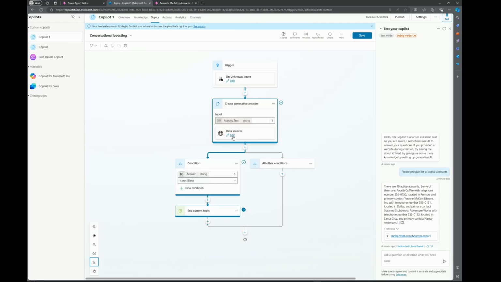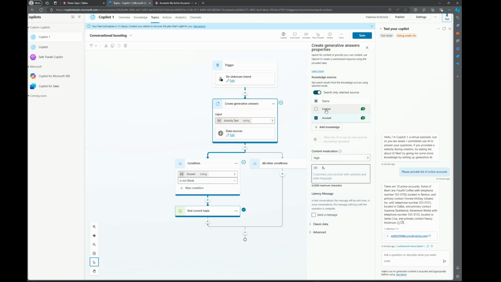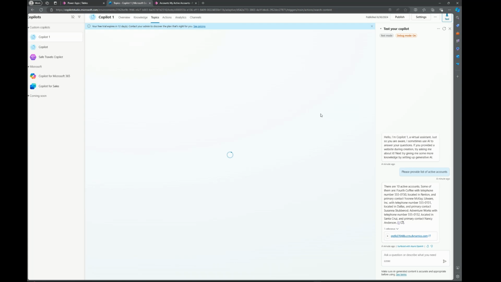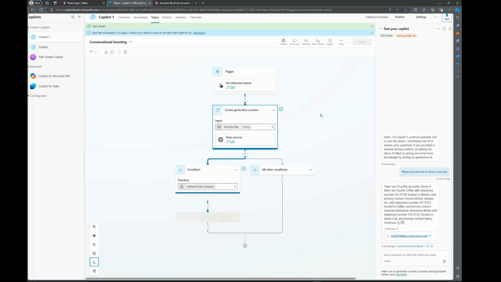Now we will have another table here. You just need to enable this one. So now it would start to query the contact table as well. It is very important that you understand what data sets you are going to make the knowledge source behind this Copilot, and make sure you add them and then publish them.